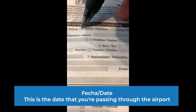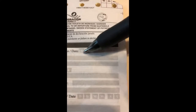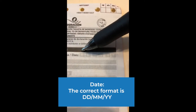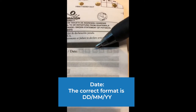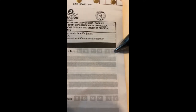Ingreso means arrival — check that box. Or salida means departure — check that box. Then you're going to put the date in which you're traveling, and that should be a two-digit date. So if it's only a one digit, you're going to put a zero. So zero nine, for example. Same thing with the month — zero one. And for the year, the last two digits of the year. So that'd be one nine for the year 2019.